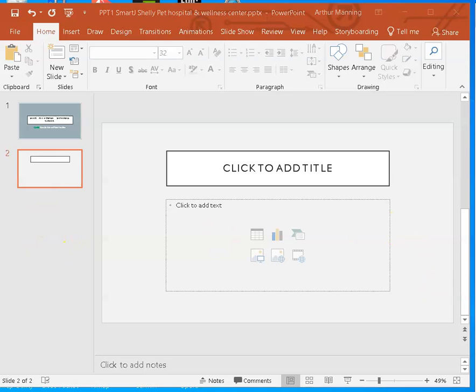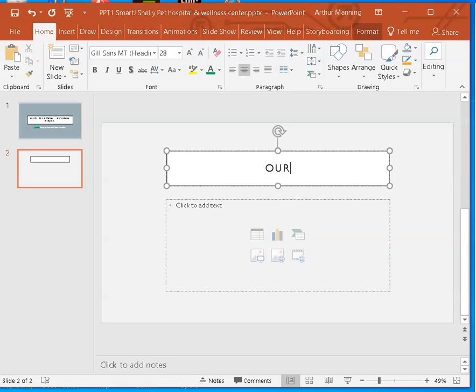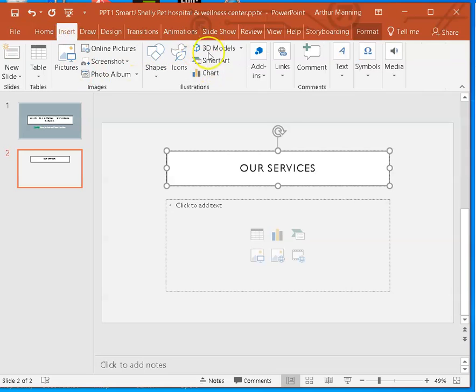Now the content we're going to put in here is going to be a bulleted list, so let's first give it a title, Our Services. Again, an automatically capitalized font. And then click in here, and we're going to add text. It has these little icons. We're going to learn these icons help us to add certain things. It's like we're too lazy to go up to the Insert ribbon, so let's put them here as well. Could be confusing. Maybe it's convenient. But these are the same as inserting something from over here.